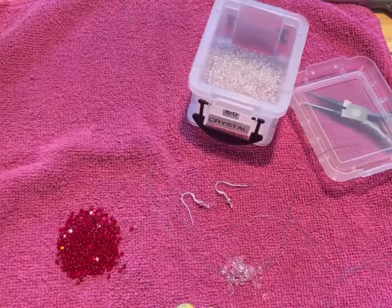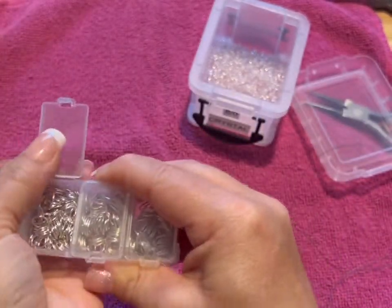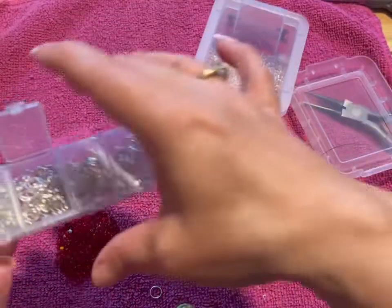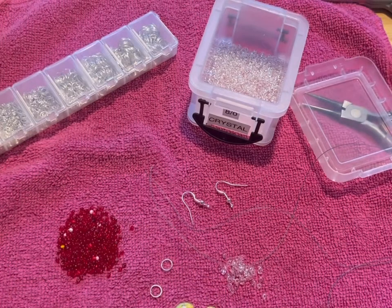Now we're going to take a jump ring. We're going to go this size. It doesn't really matter what size. I'm using a little bit of a larger size because I don't use them very much, so I just want to use them up.